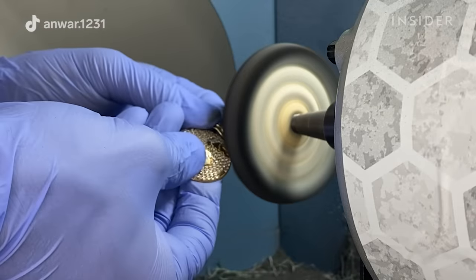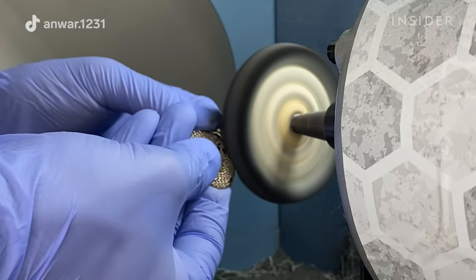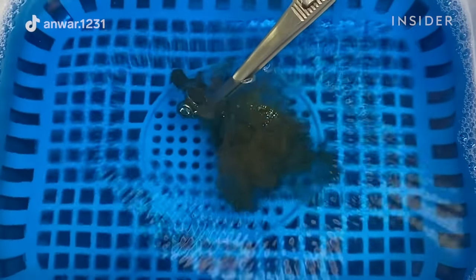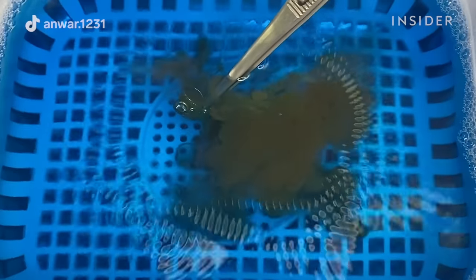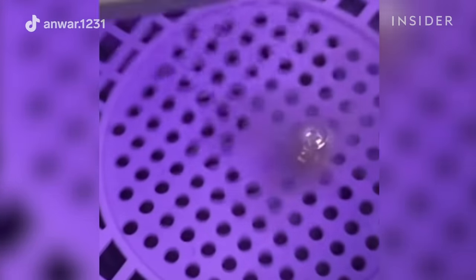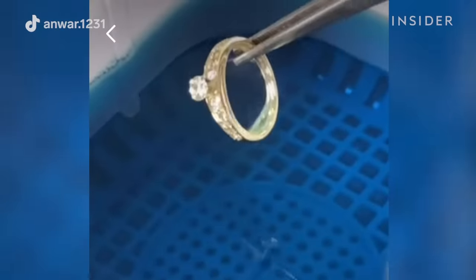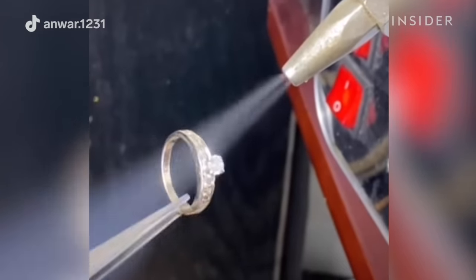There are two different types of cleaning. For pieces like rings, charms, and big chains that can be held on the polishing machine, we'll go through polishing, ultrasonic, and steamer. But for small pieces like earrings and small charms that cannot be polished, they will go through the ultrasonic and steamer.